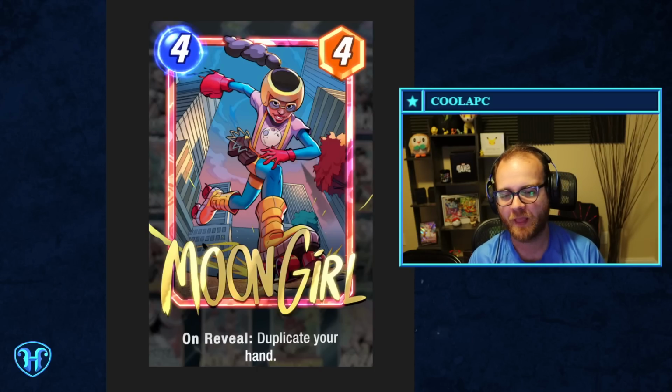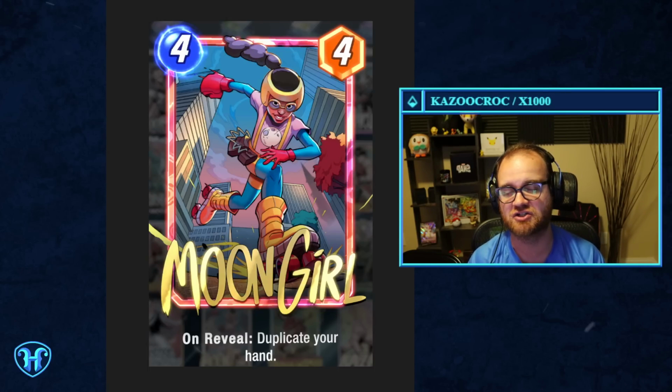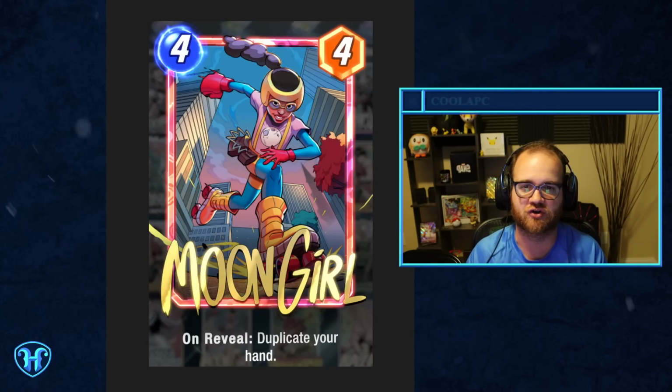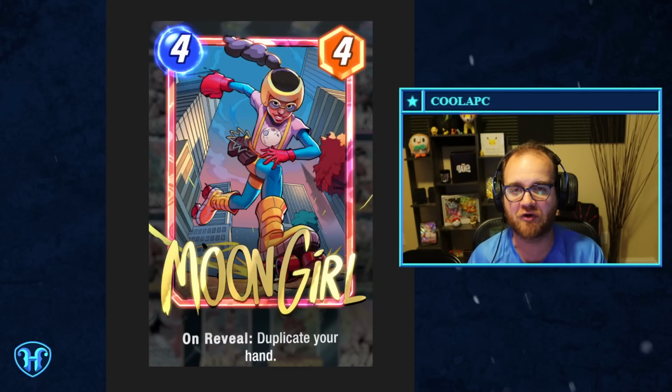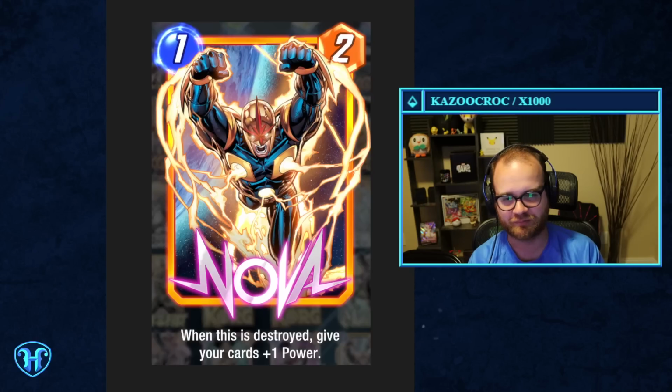Moon Girl, technically not a strict downgrade: increased to 4 mana, but also increased to 4 power. Overall, probably a little bit worse than she was prior, but almost assuredly deservedly so. She's a very powerful combo enabler, letting you double up cards like Nova or Cerebro or others, getting 2 copies of a very powerful effect. And I think this is a good stat line to move her up to.